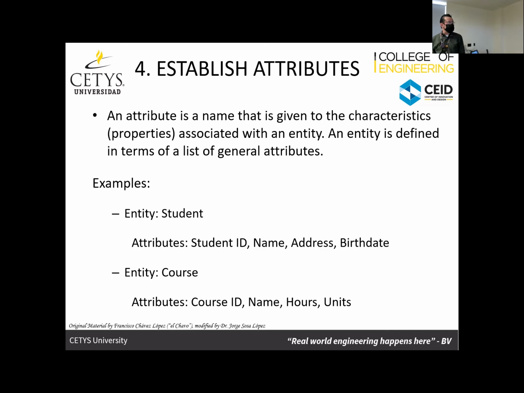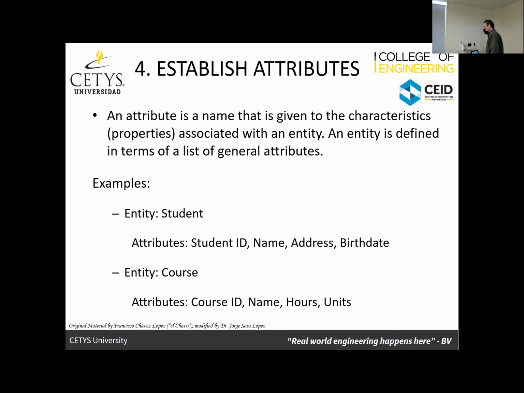For example, if we've got students, what are some attributes? Your student ID, your name, your address. Remember that we talked about what's an attribute that makes sense? The birth date, not the age, because the age changes. The birth date is fixed, and I can calculate the age based on the birth date. Those are some examples of attributes that might be of interest. Maybe I want to store your group as well.